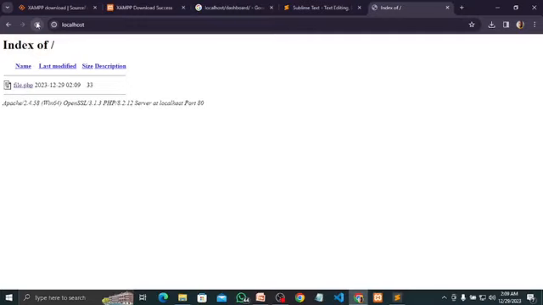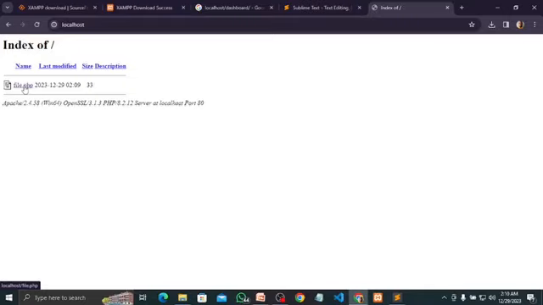The next thing to do is click on file.php, so that we can check if our PHP is working. This is the file that we just created.